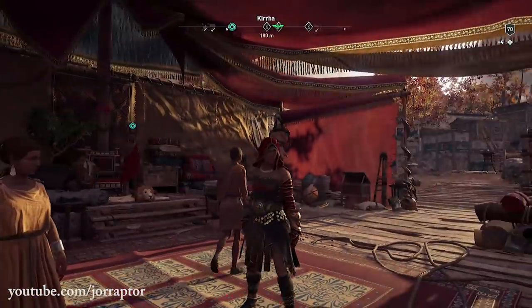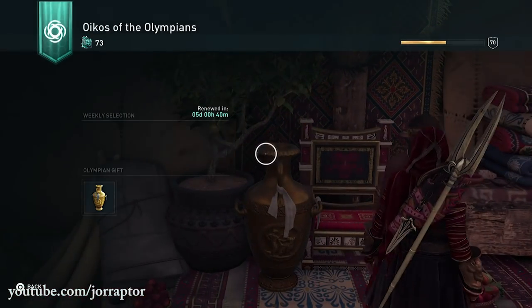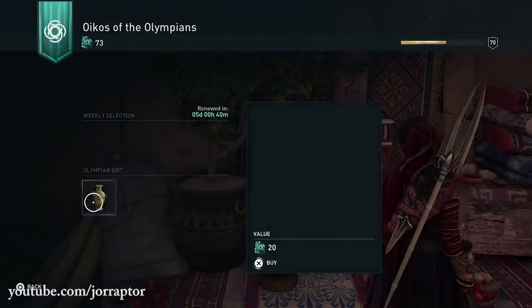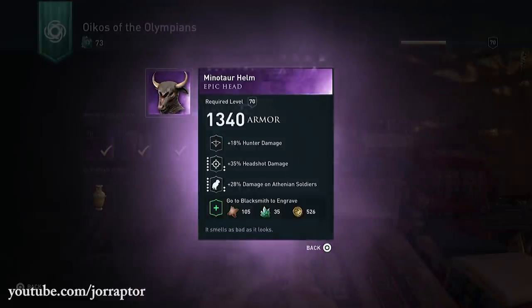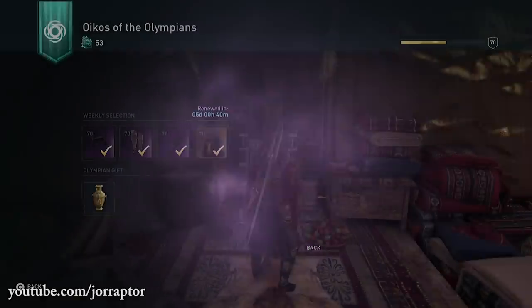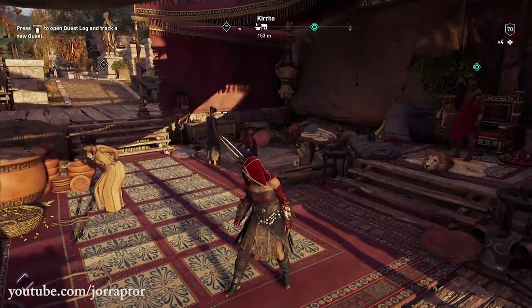I'm really digging this look. Really dig it. Hopefully it gives me some luck. Yes, Sargon. Let's try and get the freaking Hades Lieutenant. Come on. Come on. We're immediately going into it. Minotaur helm. Pretty cool. Hunter headshot. No, it's not that great. But it's pretty cool that you can actually get this Minotaur helm from an Olympian gift. So if you don't have it yet, then you don't need to do the quest. That's pretty nice.